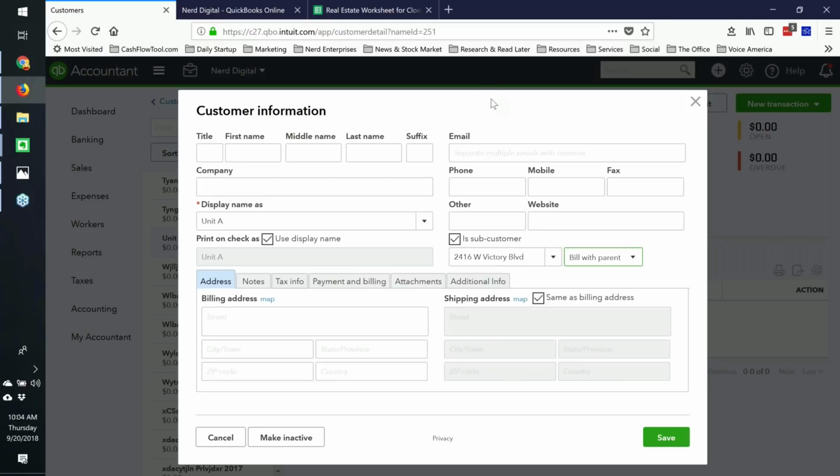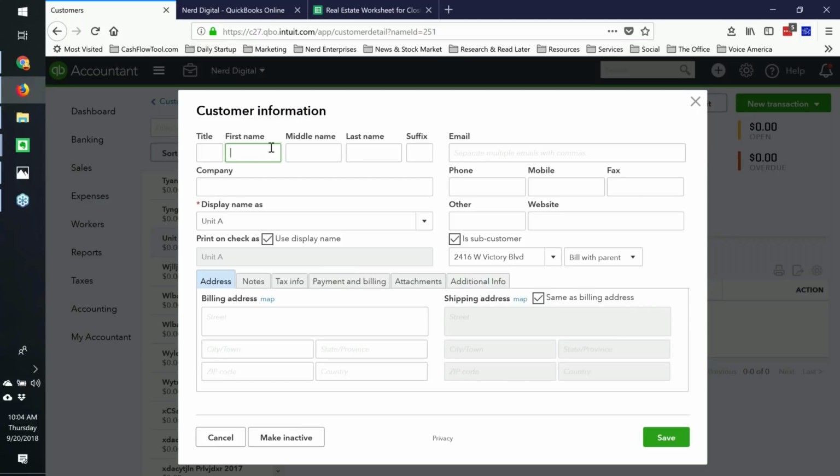2416. And real quick, what I do, because you're going to have tenants moving in and out over time, I like to preserve the history by tenant. So when this tenant moves out and the next one moves in, I'm not going to just change this. I'll put all of the current tenant's information here in this profile. And then when this person moves out, I will make it inactive and create a new unit A. While it's empty, I'll just leave it as unit A. And when somebody eventually moves in, then I will edit that one and put in the actual tenant's information.